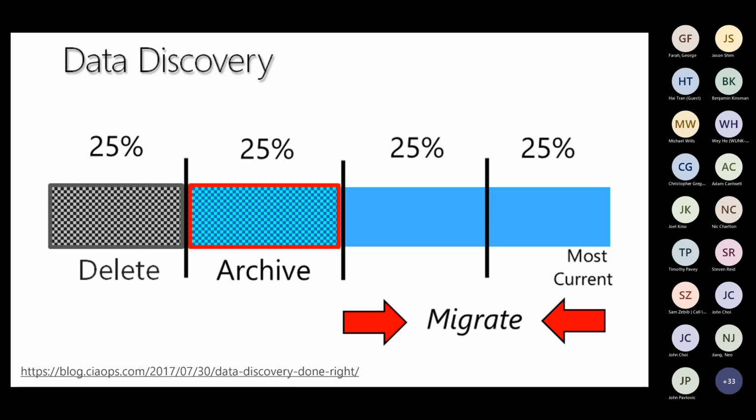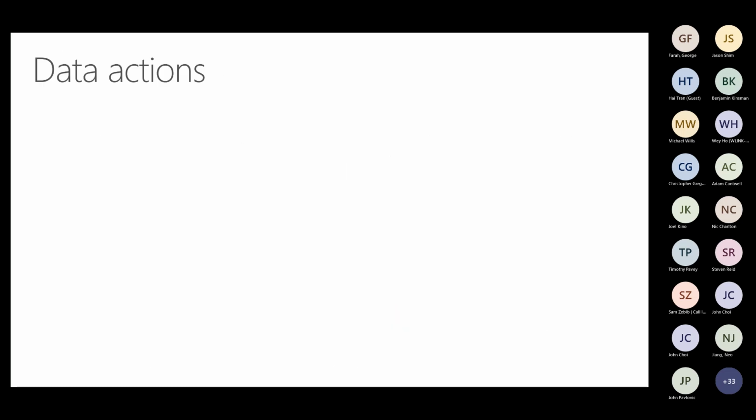So you then start migrating from the outside in. You need to migrate the most current data first, because you've got to get your users using the tools, using the environment as soon as you possibly can. If you put that off and migrate the most current data they're working on last, there's going to be more and more resistance to that change. So my advice to you is you want to do that ASAP, and then again, do the other stuff as you go along the way.